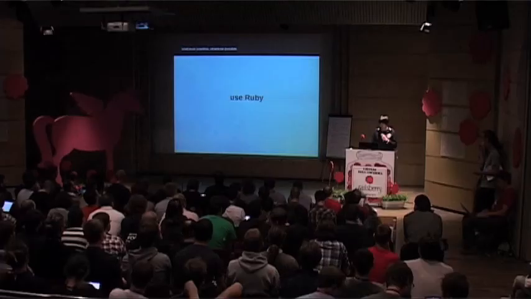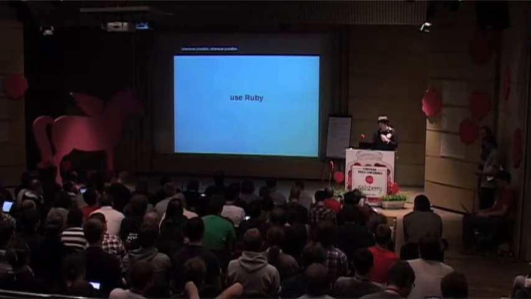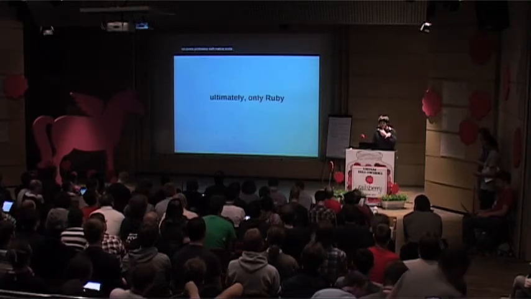We shouldn't have any more restrictions, so it should no longer be the case, like it is today, for example, with JRuby, that the developers there have to pull their legs out just to simulate features that we have in CRuby OpenSSL. And this also includes running on Windows. So the goal is to use Ruby wherever we can and whenever we can, and ultimately it should only use Ruby.